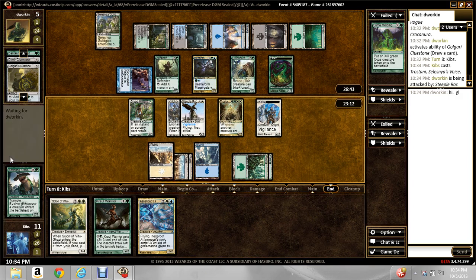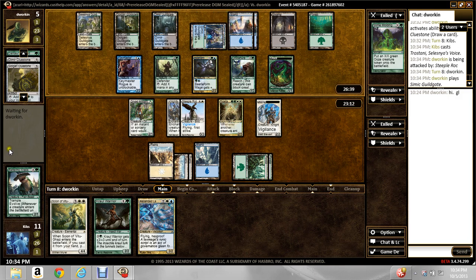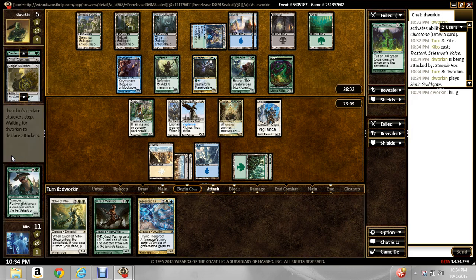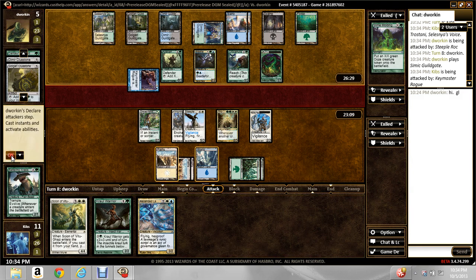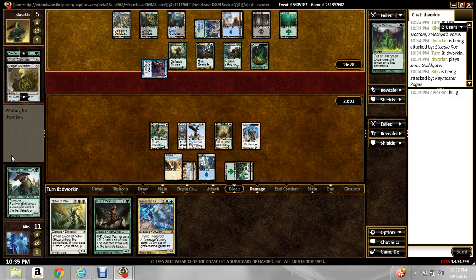So that leaves us to 11 life. I'm not sure if he's gonna go all out here, but hopefully he doesn't have something serious that will force us to do. But I'm pretty happy that we have Trostani on the field, given that we will bring down a couple of creatures next turn. Am I going to block? No, I don't have a blocker for that.